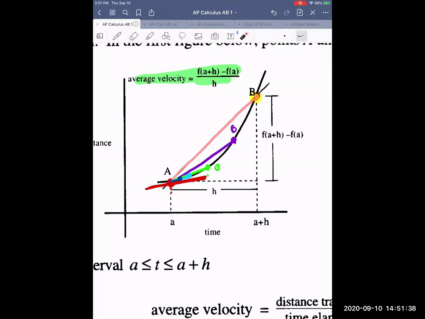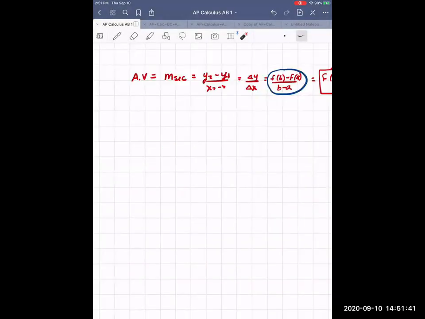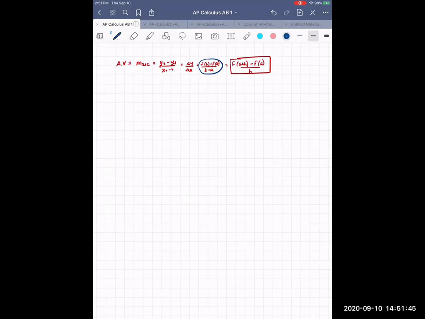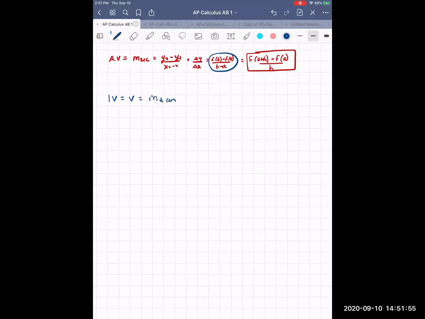So with that in mind, we say the following. The instantaneous velocity, which is just equal to velocity, is equal to the slope of a tangent line, which is equal to the limit as the width of the interval goes to 0, gets really, really small, of the difference quotient at the point where x is equal to a. This a in this formula is important because it's at this moment in time. We say this is equal to the derivative of the function at the point where x is equal to a.